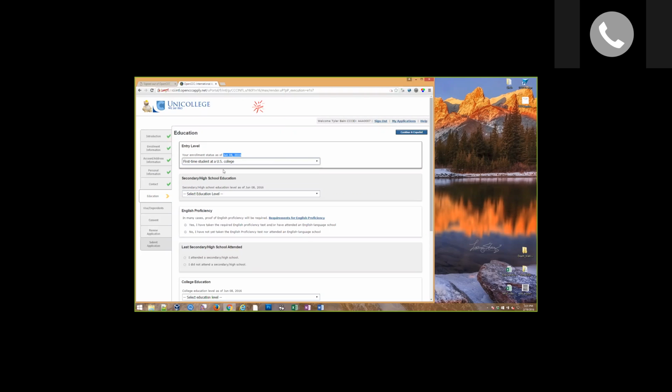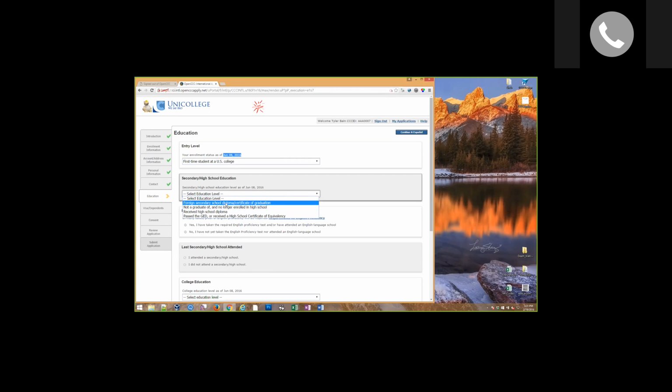There's not too much to show in that regard, so I'll continue on to the secondary high school education level, which again is a little bit different from the various options that we have in the domestic application. There are fewer choices, and it's more centered upon the user being from an international perspective. So for instance, we list foreign secondary school, high school diploma, certificate of graduation as the first option, and then high school diploma, which I believe would be the more domestic option for the user, is kind of down here towards the latter half of the list.